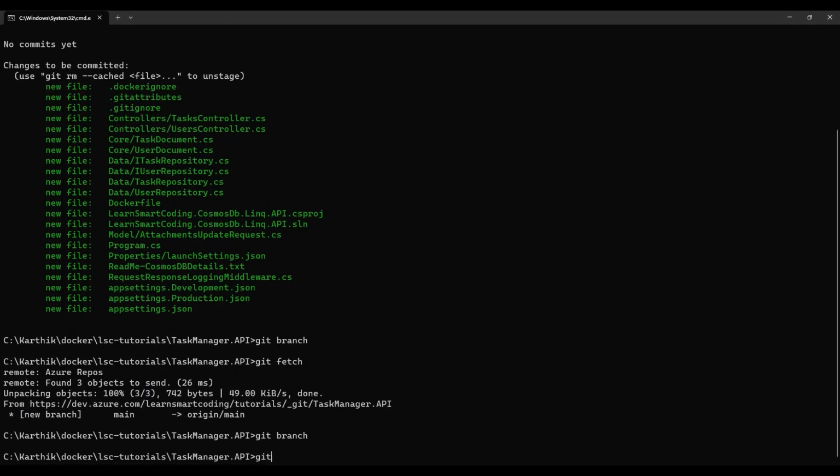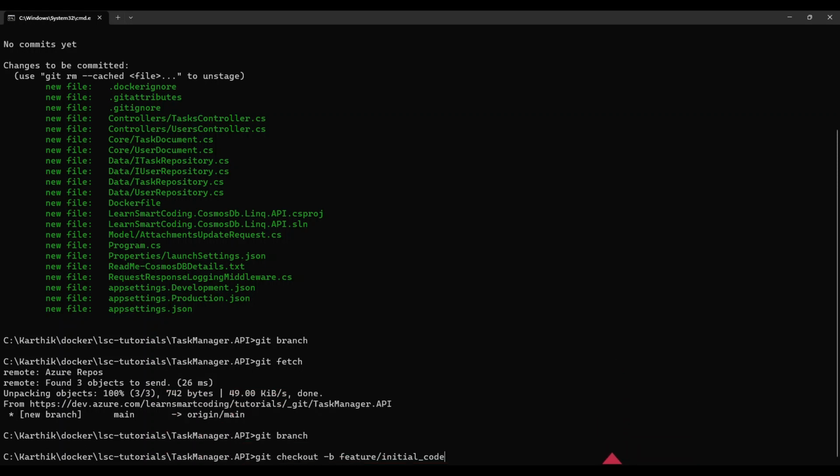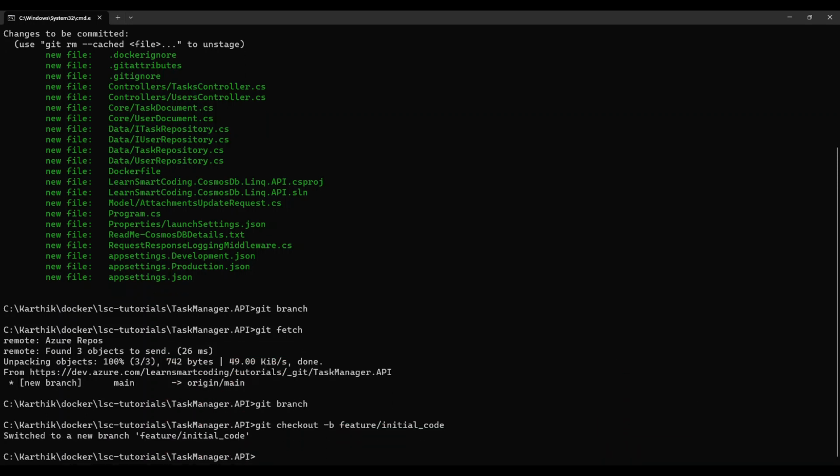So, very first time. What we will do next is a git branch, and move to a new branch. We will push all this content to a new feature branch, called initial code, probably that will be a good name for the branch. So I created it. I'm going to push all this code to this branch. Then later we will do a pull request and merge the code.